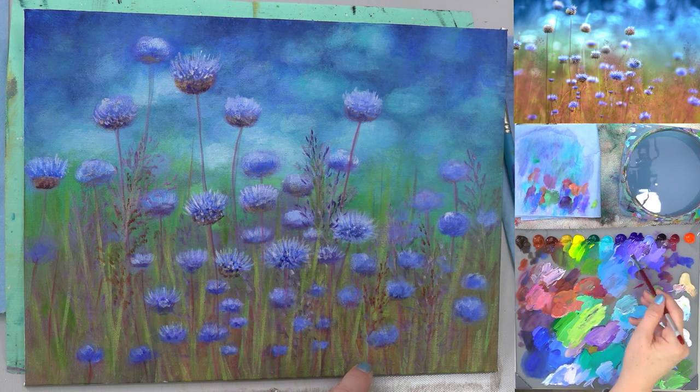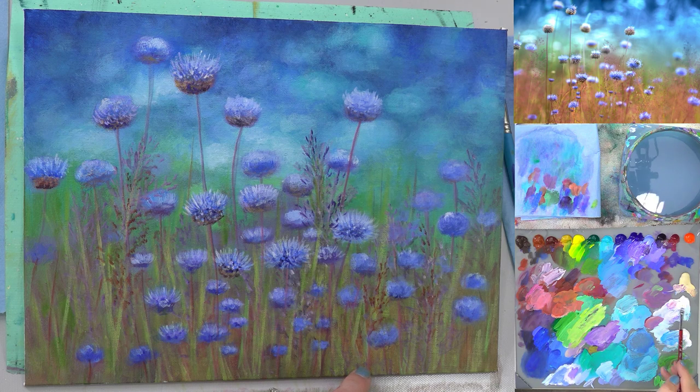So purple and blue, ultramarine blue, and then I've got white here.